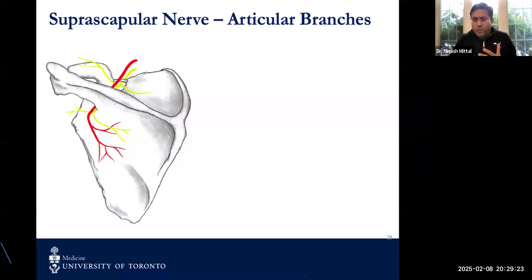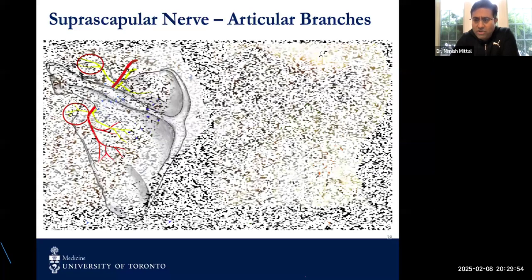Now, we're going to address all these 4 different nerves and see how and where they branch and supply different parts of the shoulder joint. This is the suprascapular nerve, and we're looking at it from a bird's eye, upward approach. It comes in at the suprascapular notch. From the suprascapular notch, it lies in the suprascapular fossa, and then through the spinoglenoid notch, it comes down. But you also see it supplies a branch around here on the lateral side, and there's also a branch which goes down here on the infralateral side as well. So we're going to take a look at those branches.